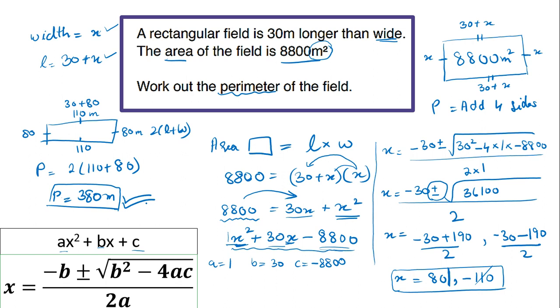That's how you solve this question. Whatever information is given to you, draw it out, check out your length, check out your width. Whenever something is unknown, you replace it with an x, and then you proceed with that x, and then length times width is equal to the area. Get your quadratic equation, solve using the quadratic formula, and then once you get your x answer, take the positive answer and put it in your length, figure out your final length, and then work out the perimeter by adding all the sides. So that's pretty much it.